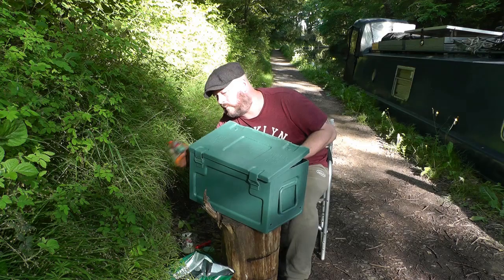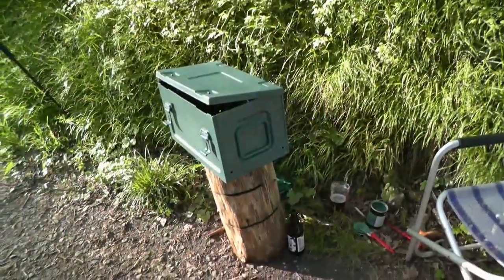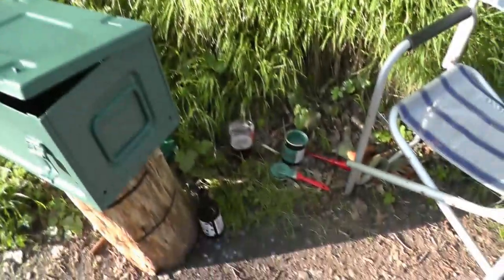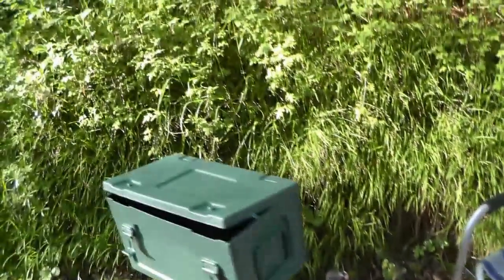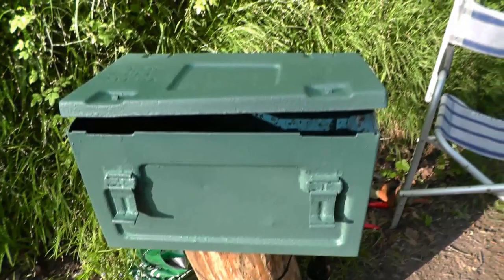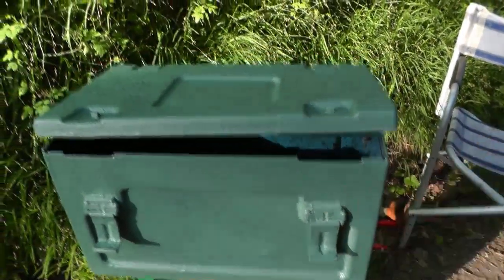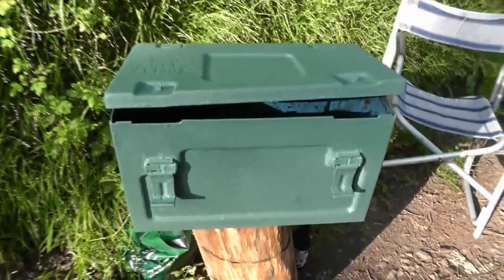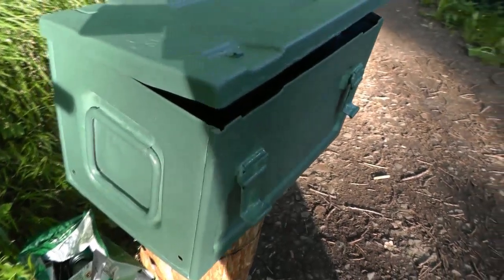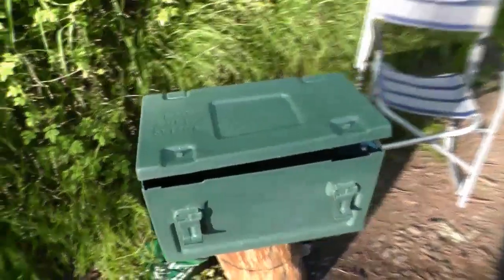Here we go. Lovely job, mate. Right then, that second coat is done. I'm on another beer. I'm going to show you around it. You're going to see different colours on it because it's not dry, but it's come out really well.